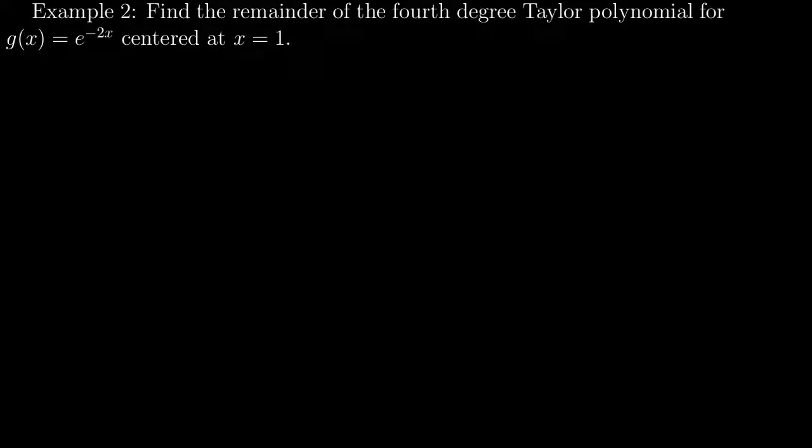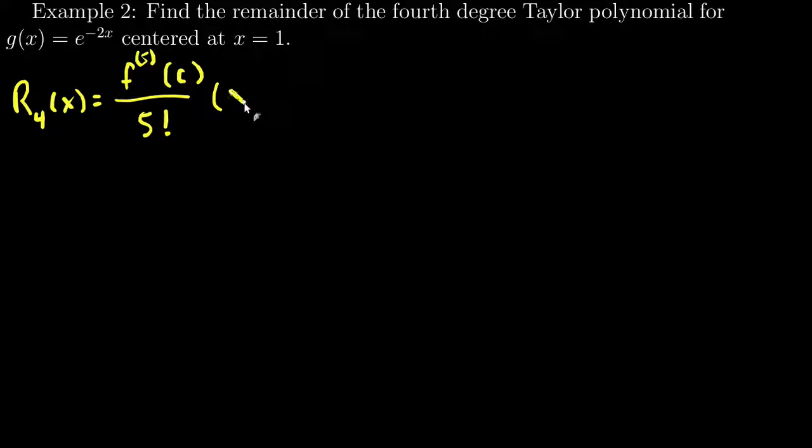And now let's look at a remainder for a Taylor polynomial. And this one I'm not going to put down the fourth degree Taylor polynomial. It's not necessary. Not hard, but it's going to have a bunch of e's. But the remainder for this will equal the fifth derivative of some c in a to x divided by the next factorial, 5 factorial, times x minus my center to the fifth. And now I need to get to the fifth derivative.